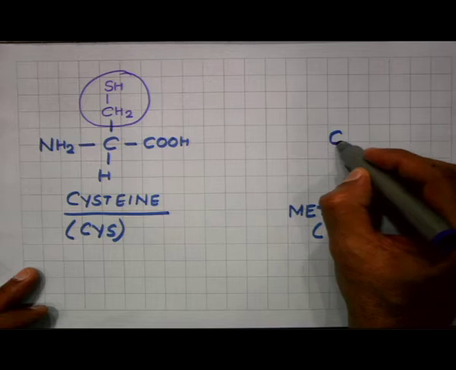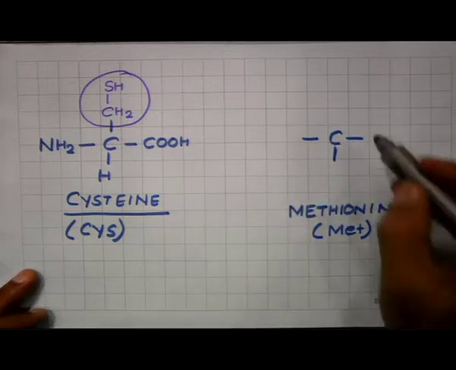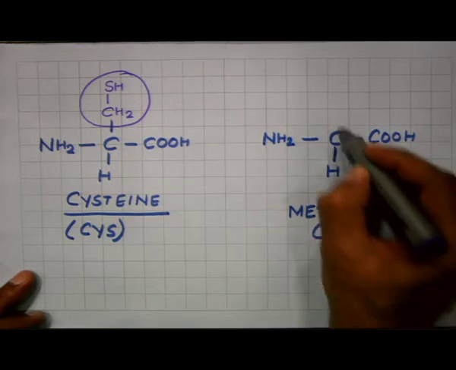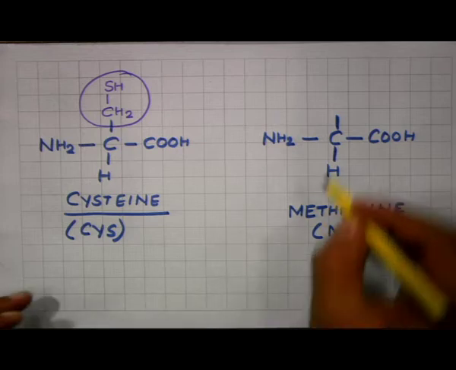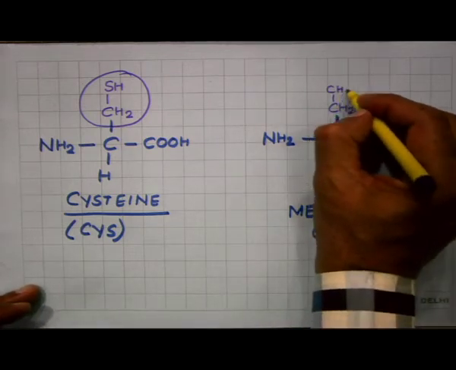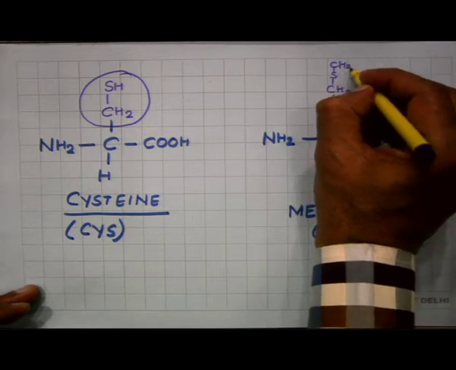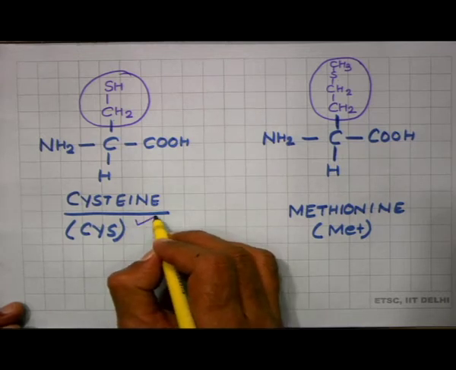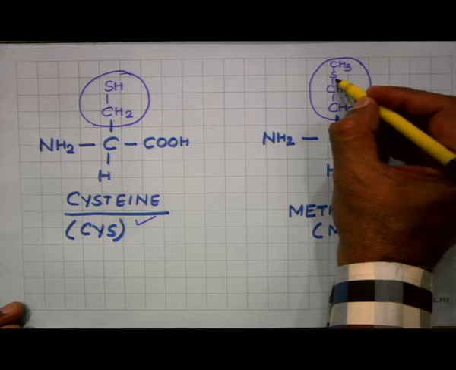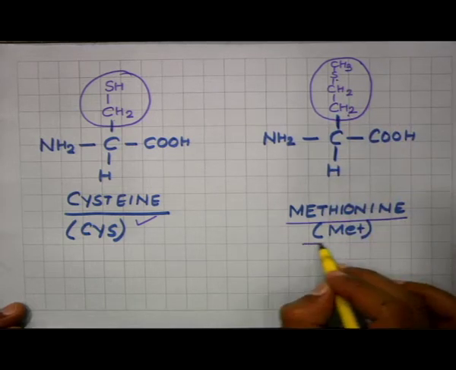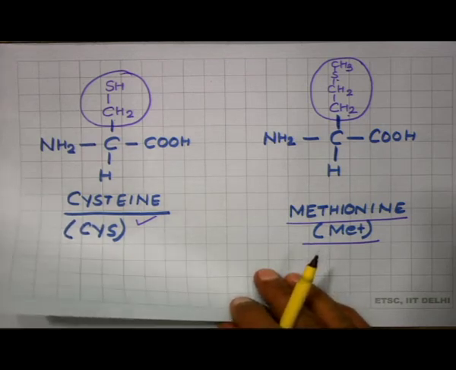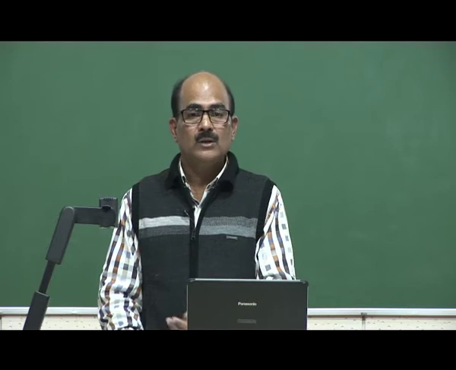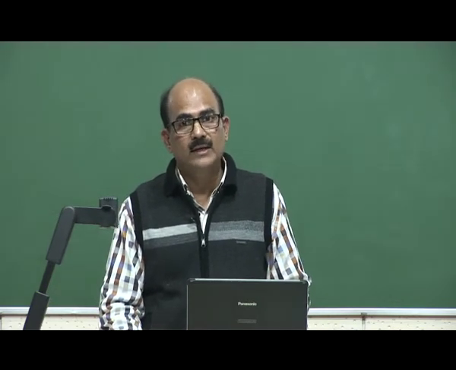The structure of methionine is the same on 3 sides, no problem: that is COOH group, here NH2 group, here H group, but here is the variation, that is CH2, sulfur and CH3 methyl group. So, when this variation is CH2SH, the structure is cysteine. When this variation is CH2, CH2S and CH3, this structure is called methionine. So, now I hope you all will be able to understand the basic structure of amino acid and different types of amino acid, how the change of the alkyl group, that is the R group, changes the different types of amino acids.